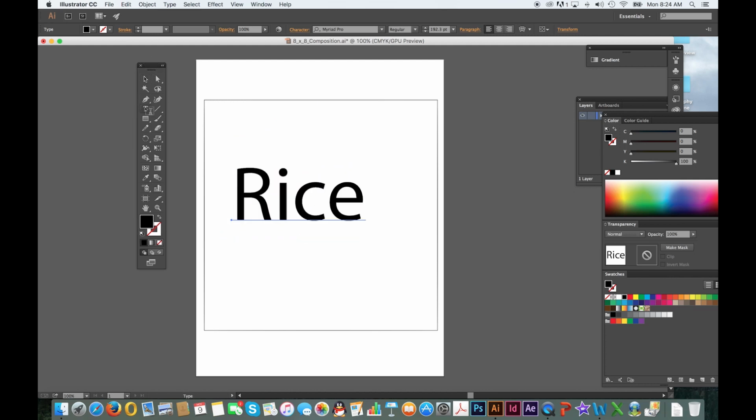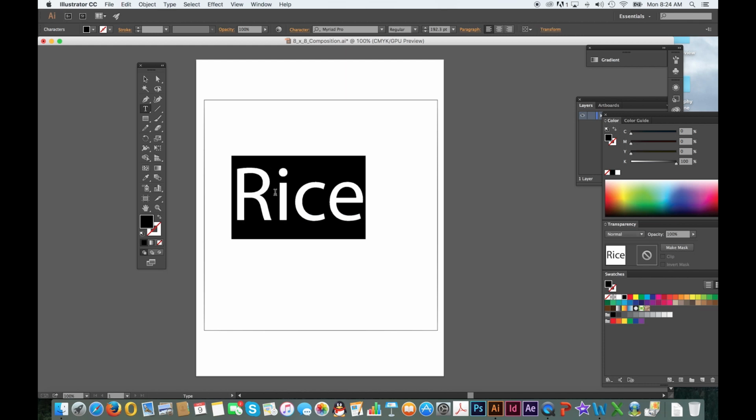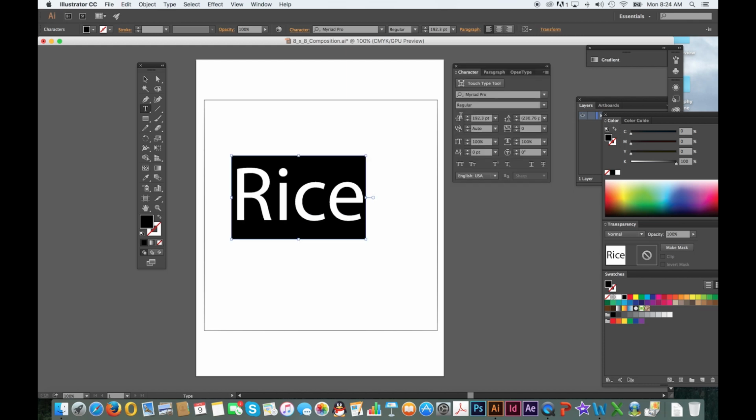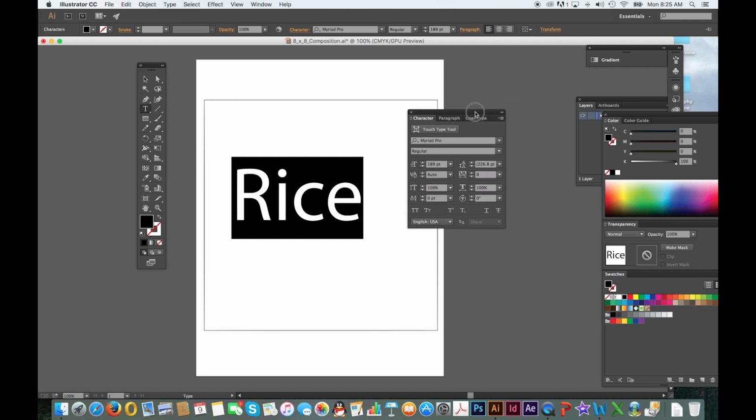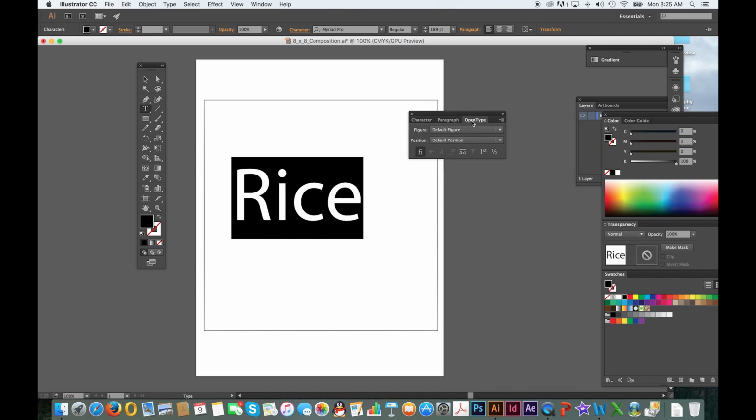And I'd say that the best way to change the size of your type point size is under the character palette within the program. You'll see that you have your character tab, your paragraph tab, and your open type tab.